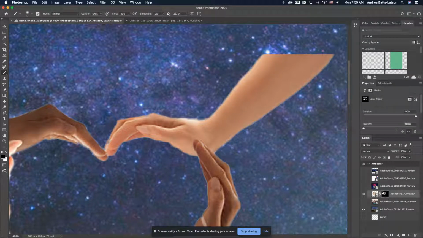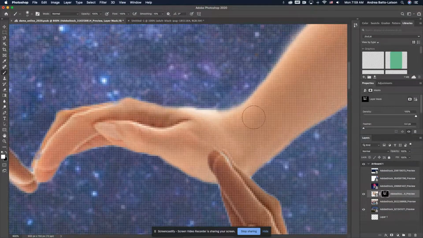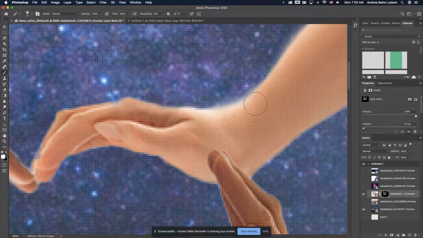Remember, black hides, and what I want to do is bring back some areas. So I'm probably going to want to switch. Shortcut key is X, or I could click on the toolbar, the dual-sided arrow, either way, and I'll just paint in different areas. But see how I'm painting pieces back of her arm. I'm also grabbing some of that background. But I'm grabbing in pieces of her arm.